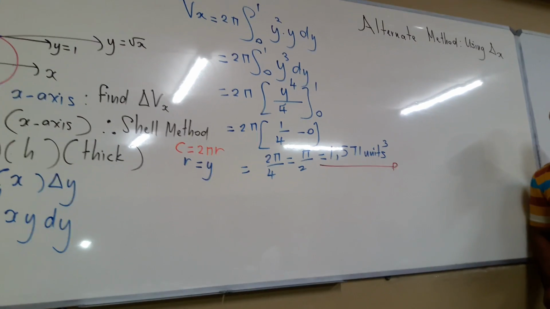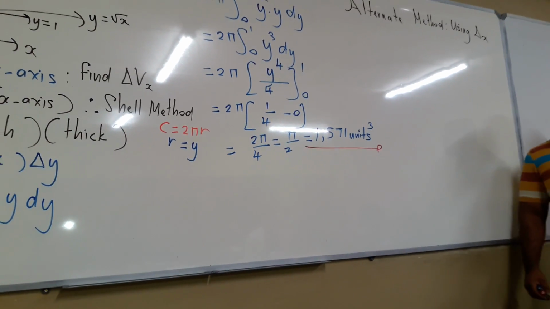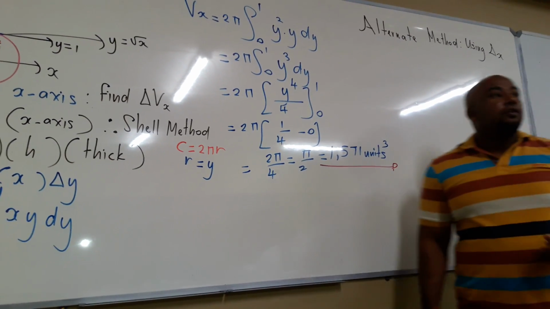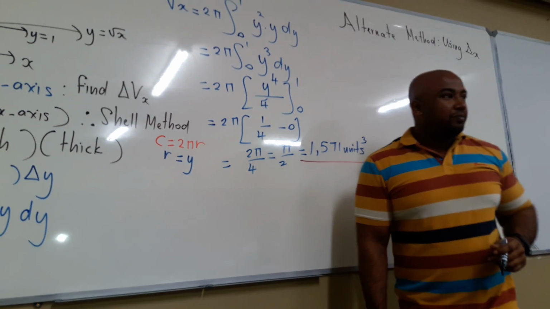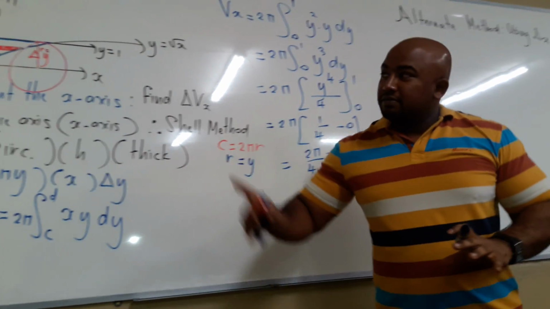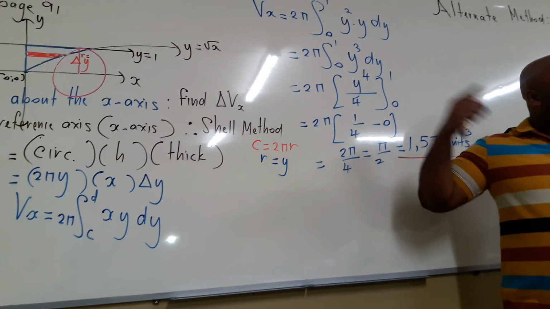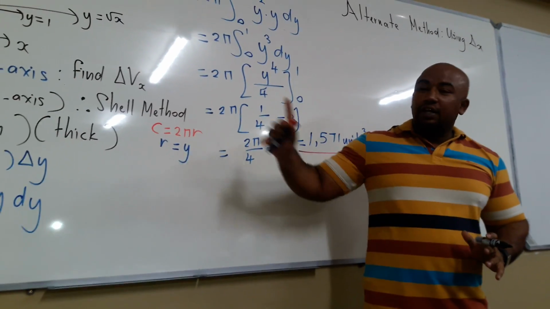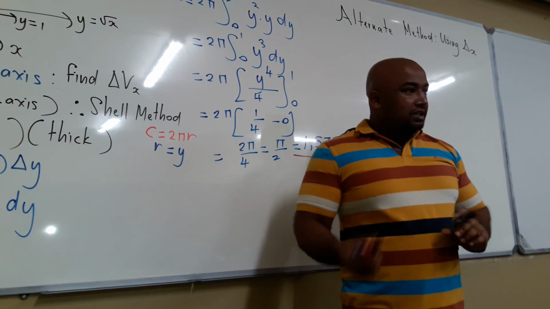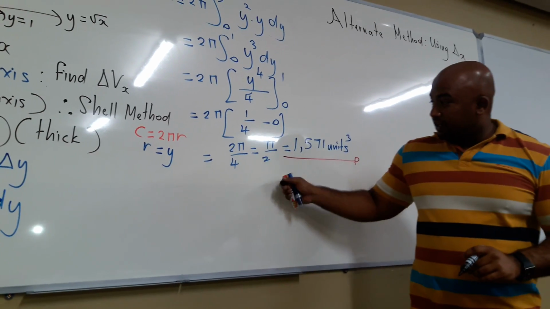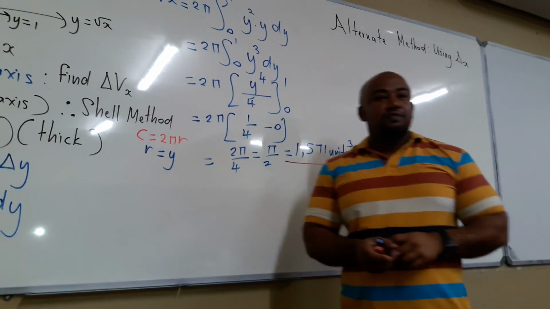Right, so now, that is not the only way to solve this problem. We sketched our area and we decided to use delta y. Depends on how you are thinking. What happens if you use delta x? We're going to deal with that now. We can, for now, just copy this down and try to make sense of what happened here.